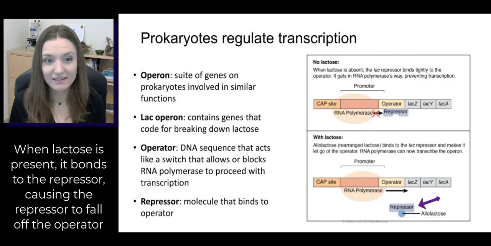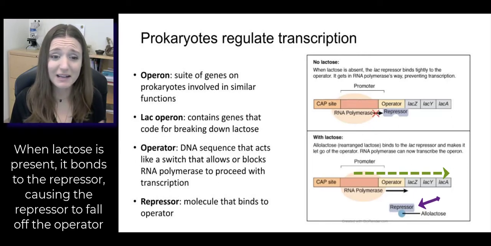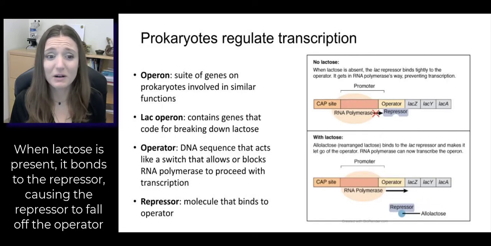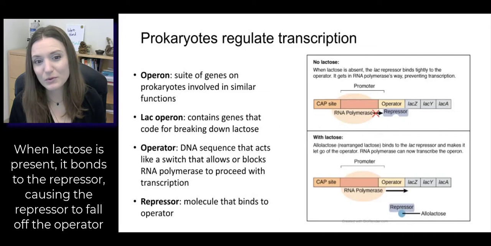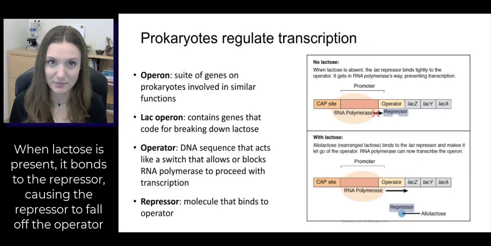Now with that repressor gone, RNA polymerase can just plow right on through the operator to transcribe LAC-Z, LAC-Y, LAC-A, create that RNA transcript, which will get turned into the protein of different lactase enzymes. Pretty cool. Kind of a simple, elegant solution to this problem of we don't want all genes present and working all the time, right? So RNA polymerase can move through and make transcriptions of these genes right here to make lactase enzyme, as long as lactose is present.